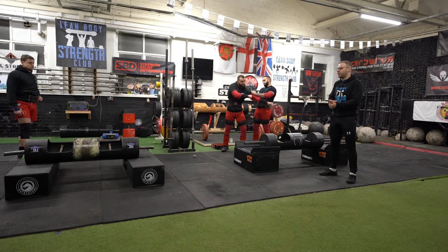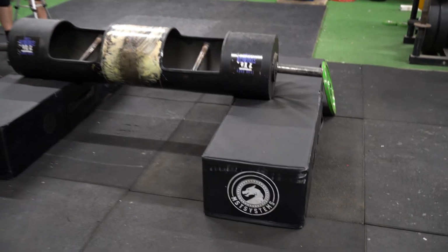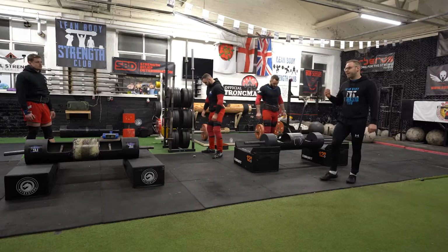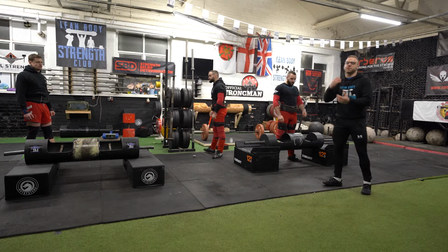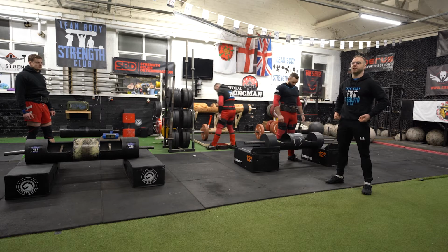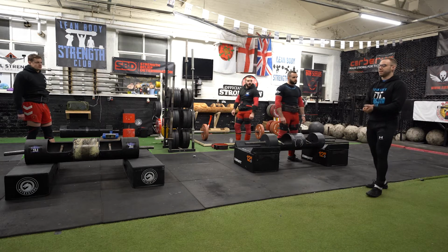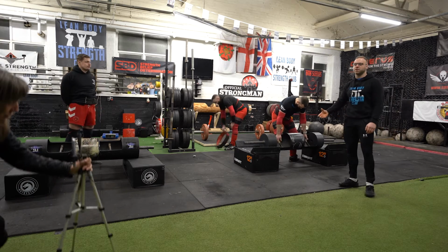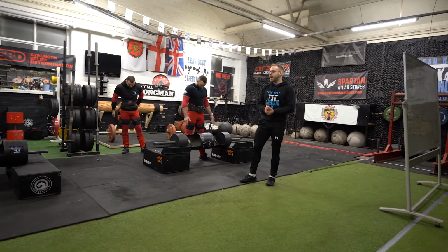Right, so the big thing that we're going to start off with, that most people are going to get value from, because most people haven't heard this before unless they've seen it on my Instagram, is the drill that's going to find the optimum position to the ideal rack and the ideal position to start your clean from. I'd recommend everybody do this literally every session, because we like to rotate the logs that we use. We've got seven or eight logs, and when you go to a comp, your log might be a little bit different.